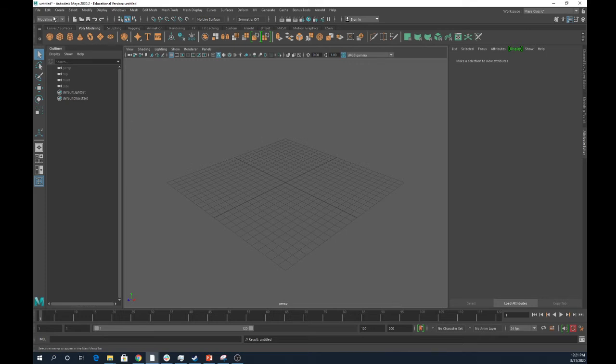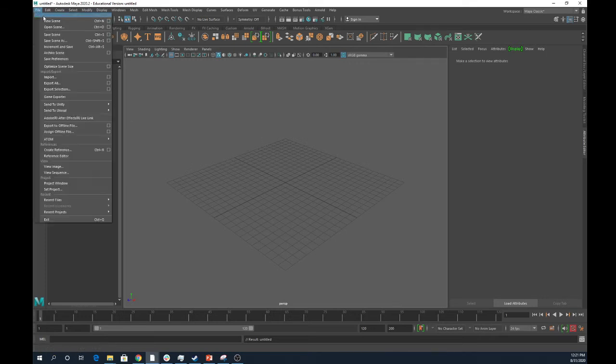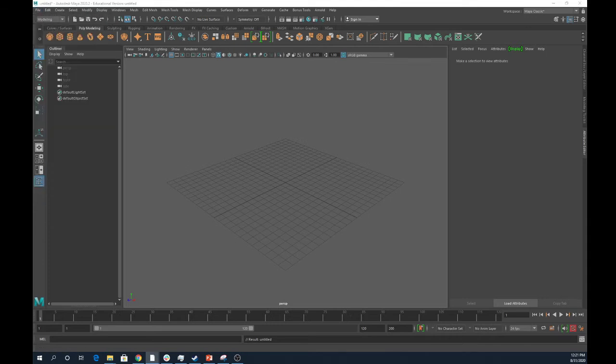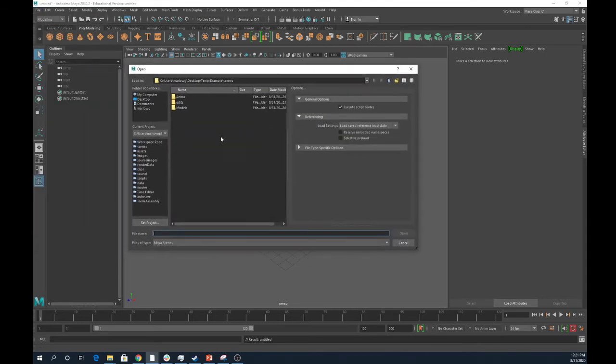So that means if I were to open one of my files, I could go File, Open Scene, and you'll see that I already have this kind of broken up here. I have an anims folder and models, right? And I can open these and show you, but we just have an environment and a ball, right? They're very simple. But this isn't how I'm actually going to open this.